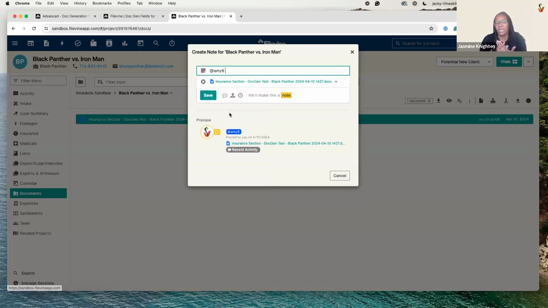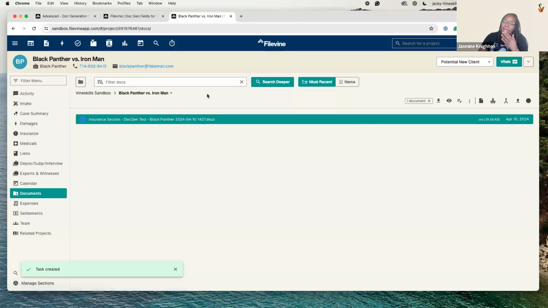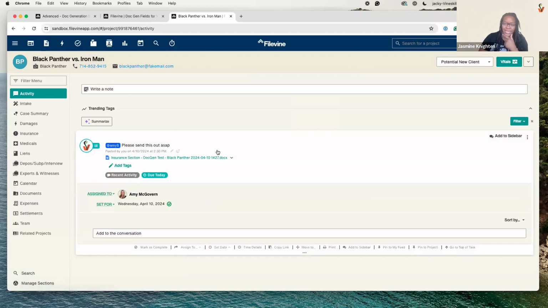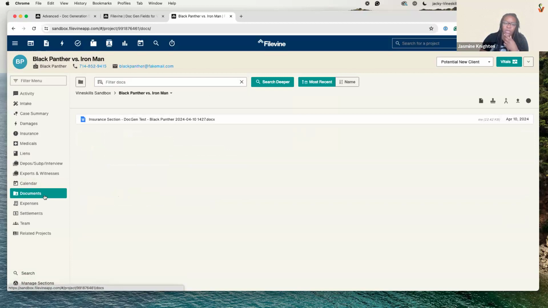So if you know that somebody needs to look at this document and you don't want them to have to go searching through the insurance section, because as Jack mentioned, if you have multiple templates in there or just multiple items in a folder, scrolling to get to the one that you need could be a little bit time consuming. By noting this, it allows you to see that document within that section. And there are some actionable items that you could do directly from the activity feed as well.